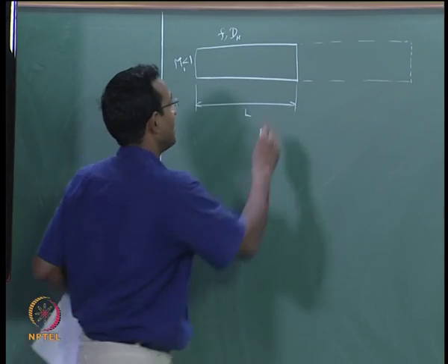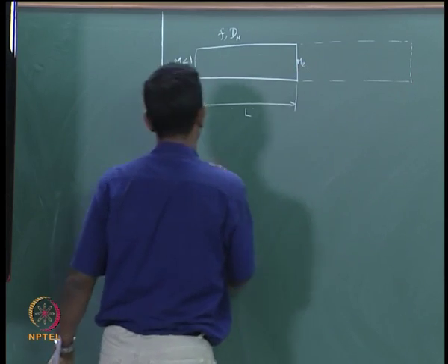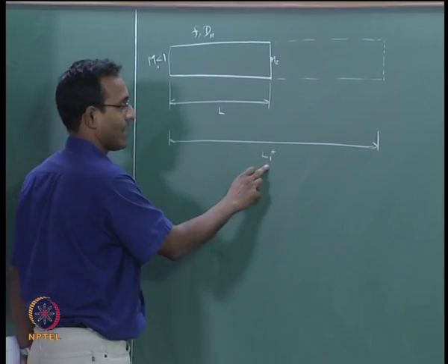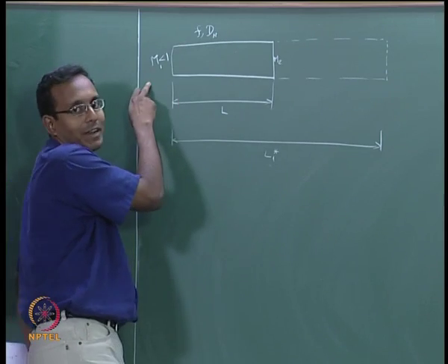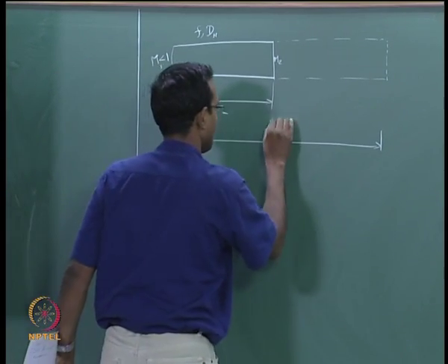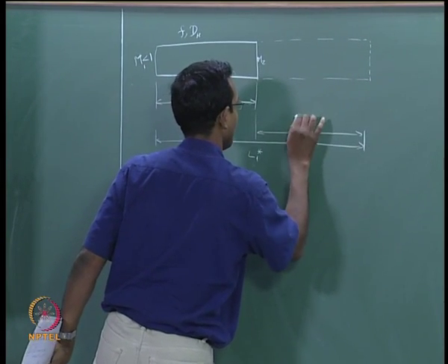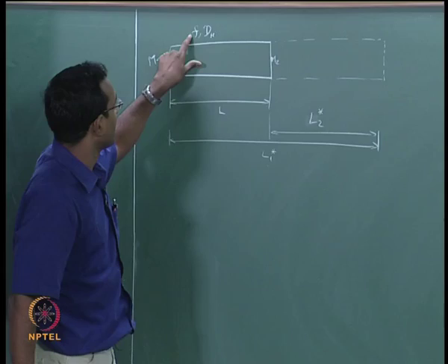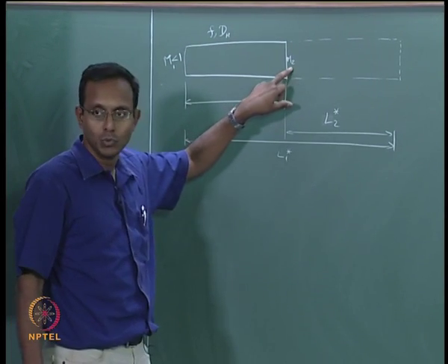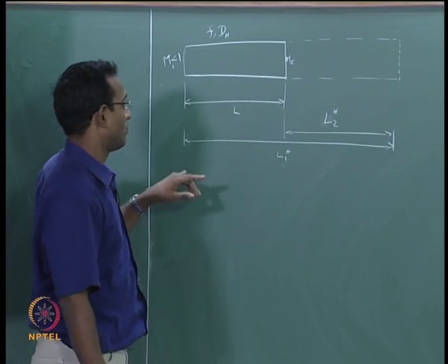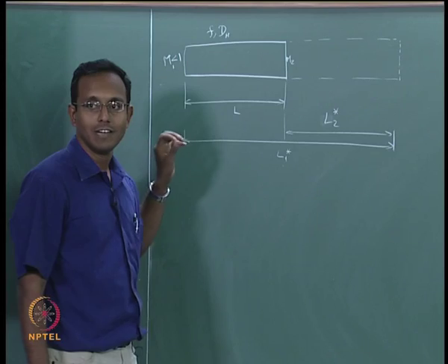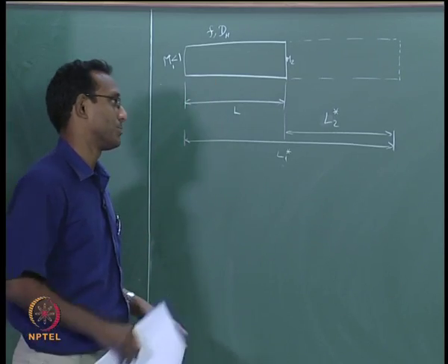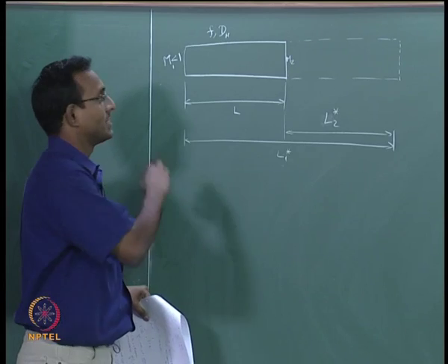If this is my M2, then this is my L1 star, that is L max based on that f, that Dh, and this Mach number M1, that is this length. And this will be my L2 star, which is for that f, for that Dh, if I use M2 I will get this length. Now the difference happens to be the length that the flow takes to go from M1 to M2 till it reaches M equal to 1. This is the way I am going to think about this problem. This is one simple application.